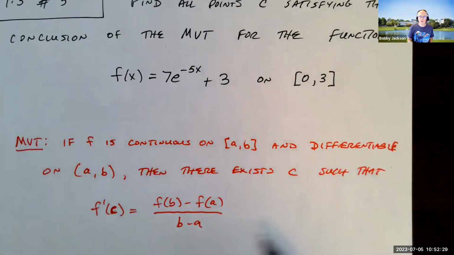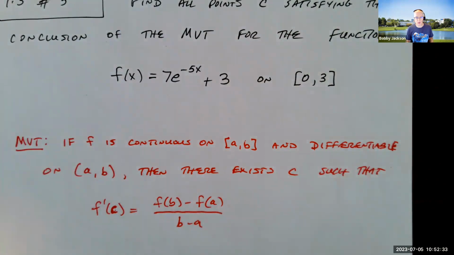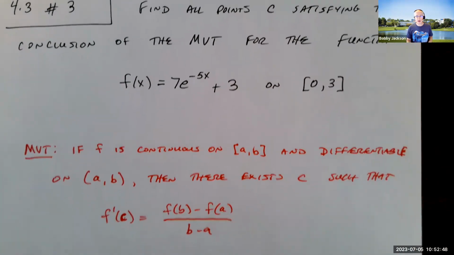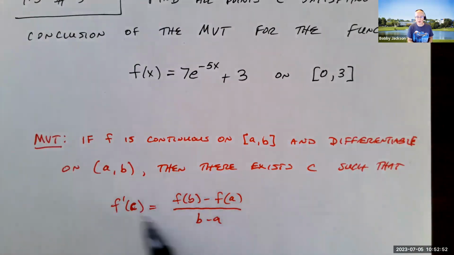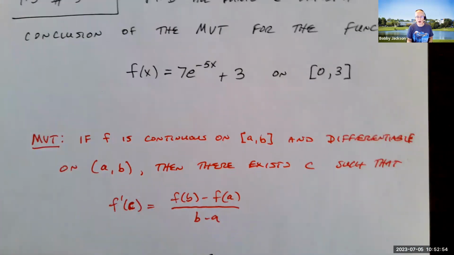And I would refer you to my lecture video, if you should have watched that, and I explain this whole process, the importance of this, and graphically show you what it represents as well. So it's a very important theorem that we use in proofs of lots of other theorems in calculus. And in this case, we're simply going to find the point C satisfying this equation. So I've got to get this equation up and then solve the equation.